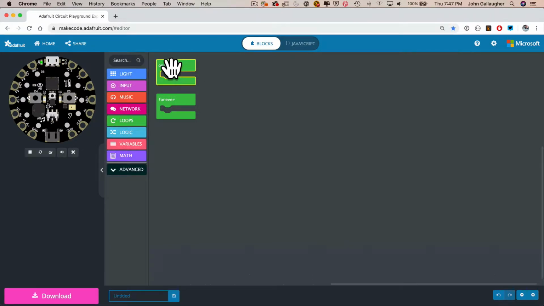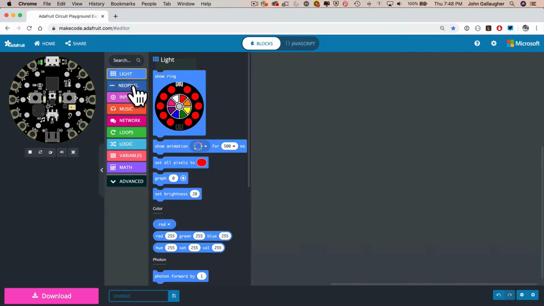Now inside our onStart loop, we're going to put a command that says a light strip exists, and we'll call our light strip strip. We can find our light strip commands inside of light. If we click that, look how it expands, and there's a second area that shows three dots, which are supposed to look like a light strip. The name NeoPixel refers to these lights that can show just about any color in the rainbow.